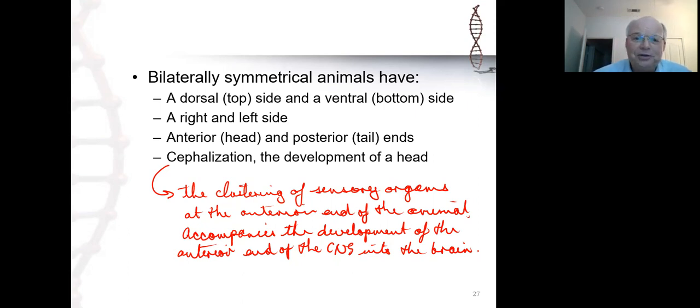So this is the process of cephalization, and the development of the bilateral body plan then favors the development of cephalization and the creation of a polarity in the body. And obviously the clustering of sensory organs with the development of cephalization makes logical sense, because the head is the first part of the body to encounter a new part of the environment. The head always leads. And so you want to cluster the sensory organs to the head so that you can sense what's in front of you.